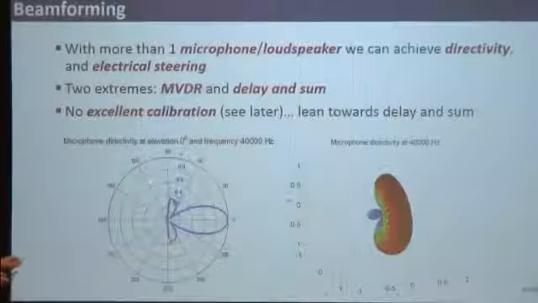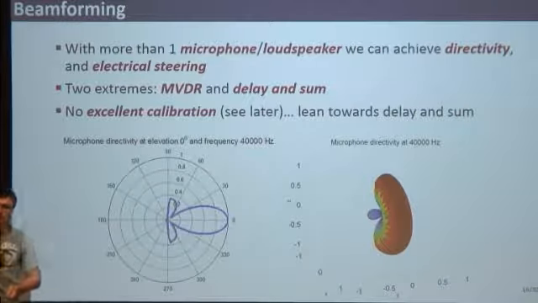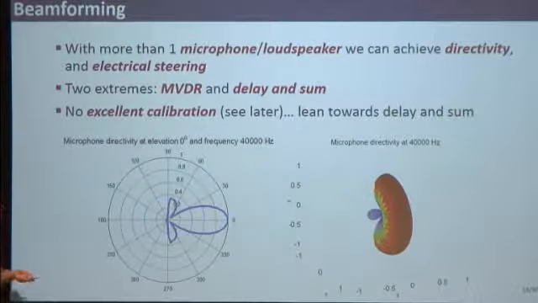This is a polar diagram of a three-element microphone array, just to understand what these beams look like. If we're listening towards the direction of 0 degrees, we get sound intensity of 1. And if we're listening, for example, to 30 degrees, then we get less than a third, but still quite substantial. It's still a lot of sound coming from this direction.